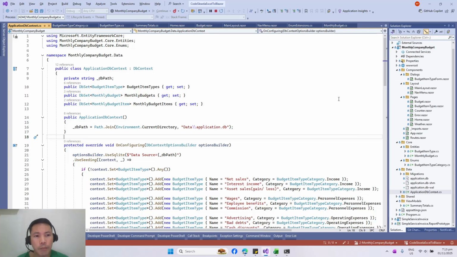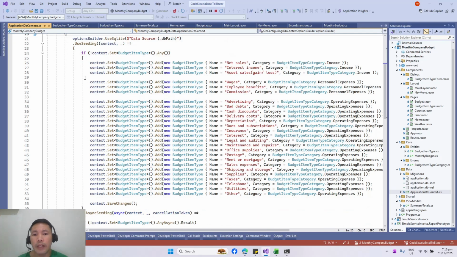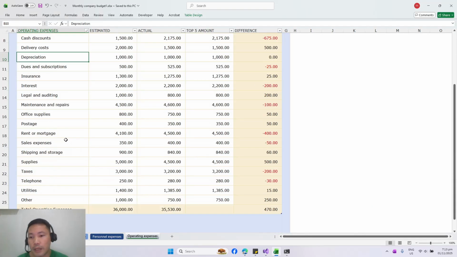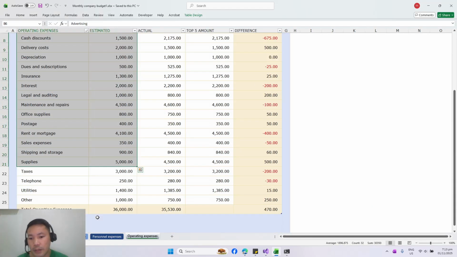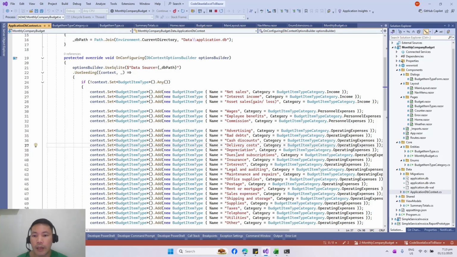Okay, so as part of the migration process, I've also added our initial set of budget item types, so that we have something to work on as I've been going through working on this application. So what I did is just capture all of these specific items, these names here, and then added it here.